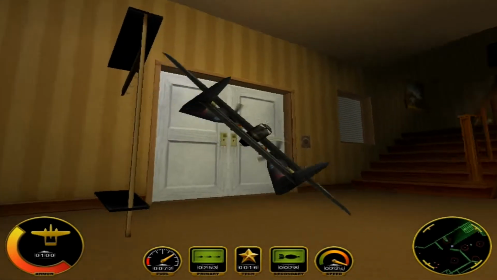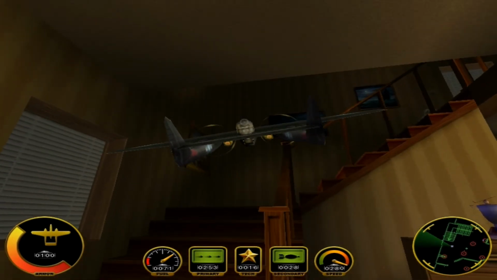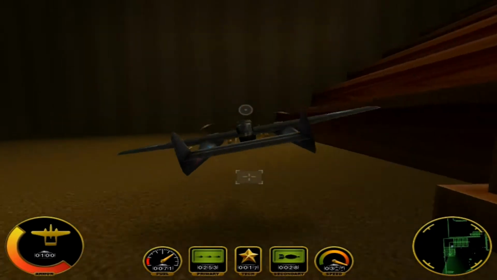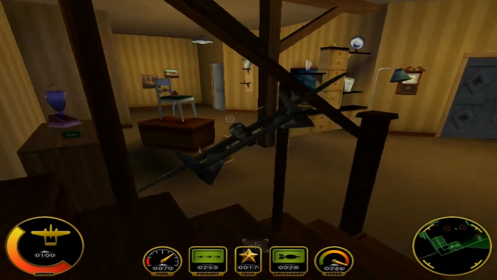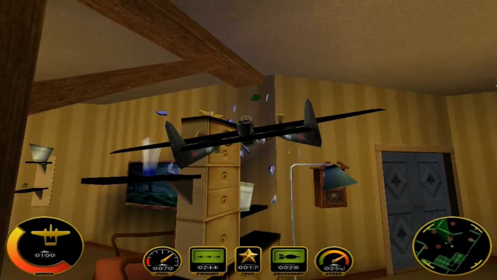It would be really nice if I could find a way to turn that off, because it would make it so much more challenging. I don't think there is that. There's very, very little in the game options. I had a little look beforehand, and basically you can change the keys, you can set the wingtip smoke on or off, and not much else.